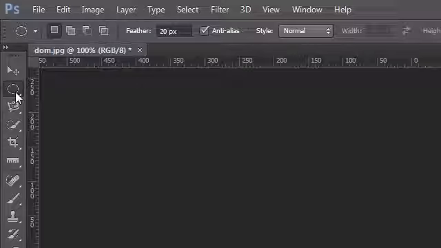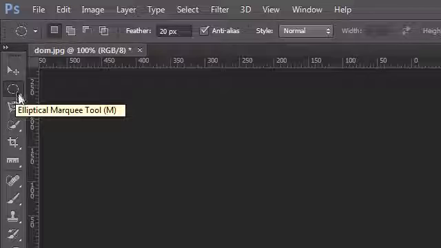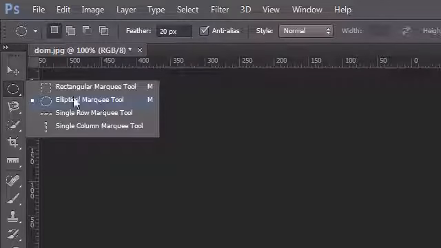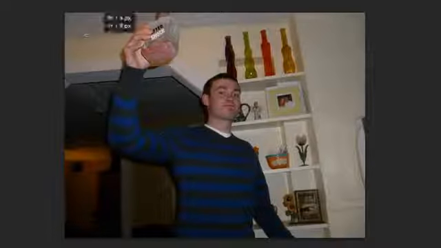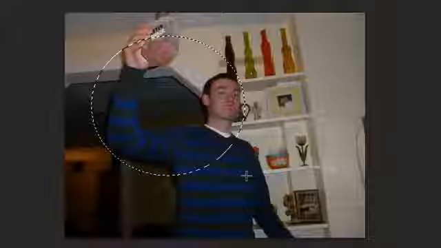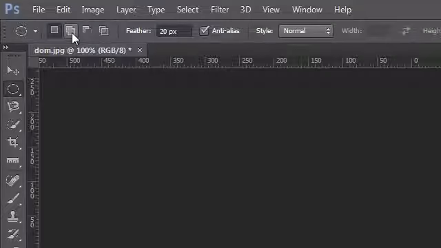No big deal. So here's Dom right now, and the important thing is, in order to use the elliptical marquee tool, it's right by the rectangular one. It's the little one with a little oval with the dotted lines. So go ahead and select that. And of course, whenever you start playing with it at first, it's pretty much the same as the rectangular. You got the normal new selection, and you also got your add, subtract, and intersect. So add to that selection.